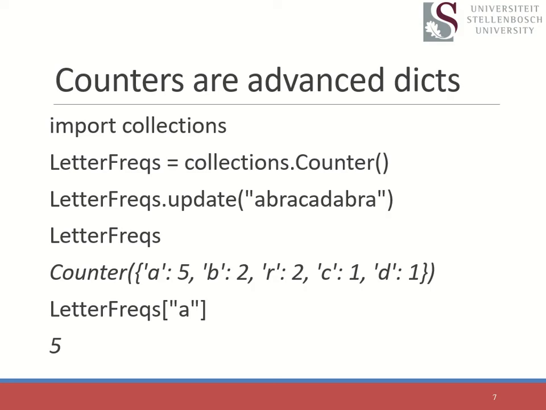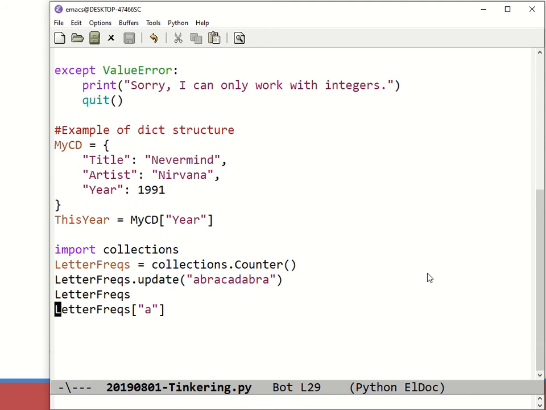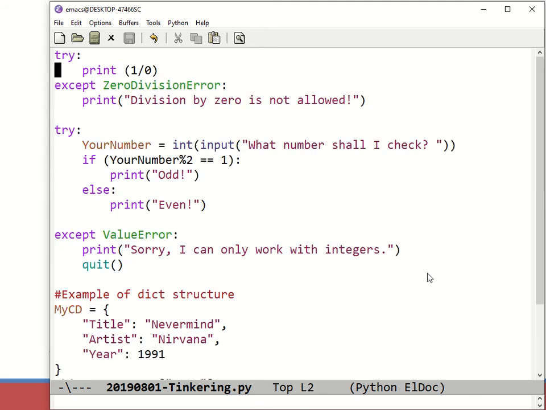Okay. So counters are really helpful as a way of doing these counts on the fly. And we're going to use that in the code today. All right. So I'm now going to pop out of this and move over to our code. So all of the examples that we did in the slides appear here in the tinkering code for today.